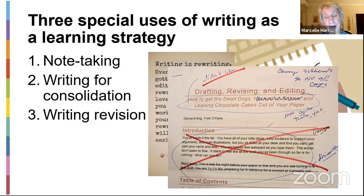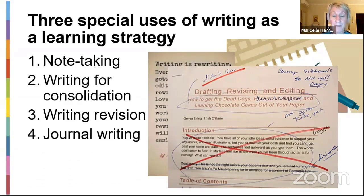Don't use red pens. I always suggest you use pencils or colored pens like purples, light pinks, to make it look pleasant, and don't cross over their writing. Try and make it look neat so they don't feel that you've mutilated what they've written. So yes, revision and feedback is important, but think about how you do it. And we're also going to look at general writing as the last part tonight.